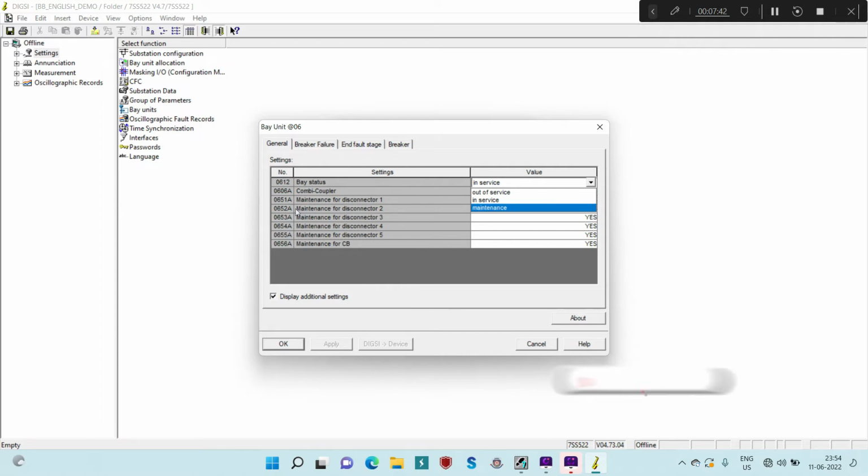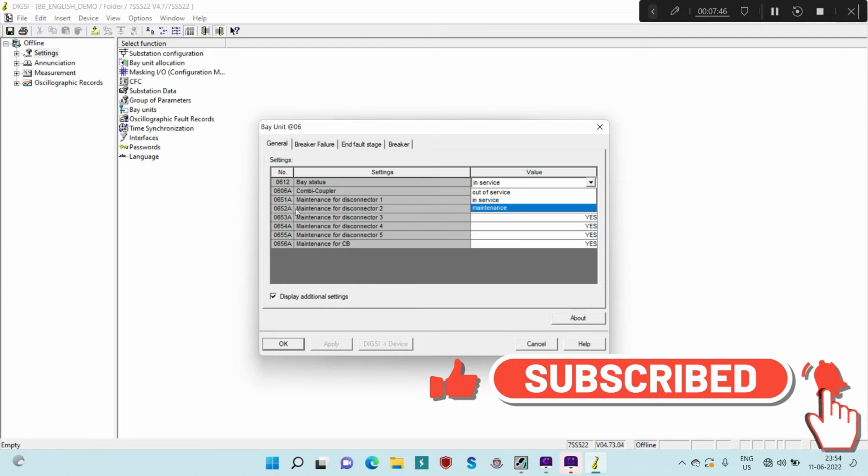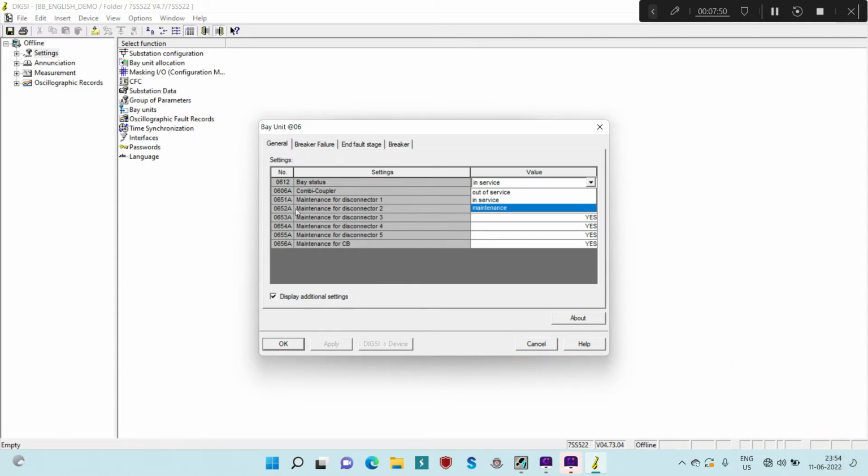So generally, all bay units must be kept in service, except when you are doing any work, or except when suppose one of your bay units is faulty and you want to keep that bay unit out of service, then you can do that.